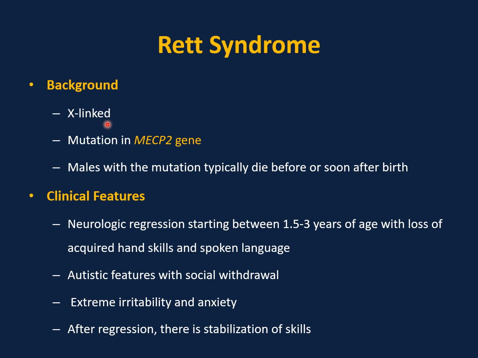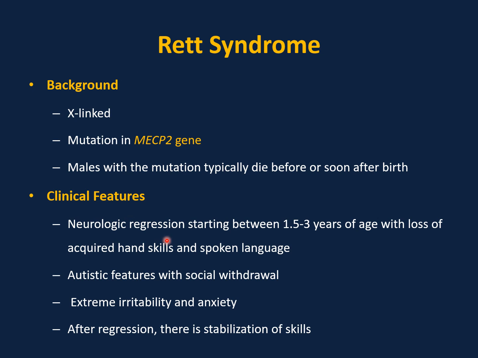Rett syndrome is X-linked, with a mutation in the MECP2 gene. You need to memorize this gene because it comes in the board all the time. Males with a mutation in this gene typically will die before or soon after birth. So this syndrome is with girls, not boys. So in the exam also, or clinically, the presentation will be with girls, not boys.